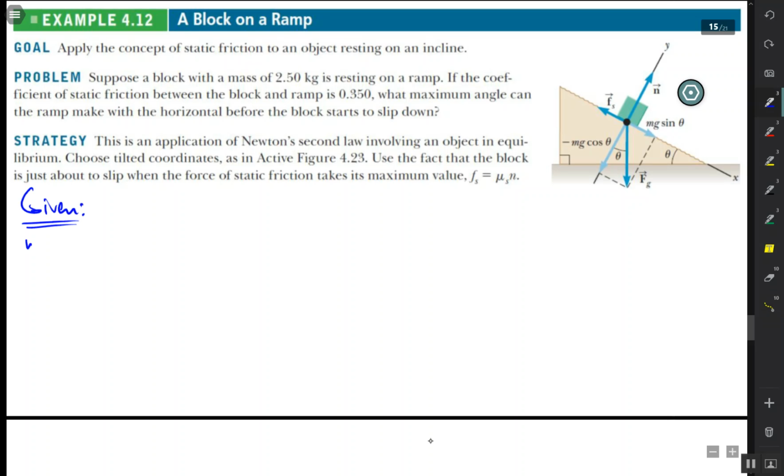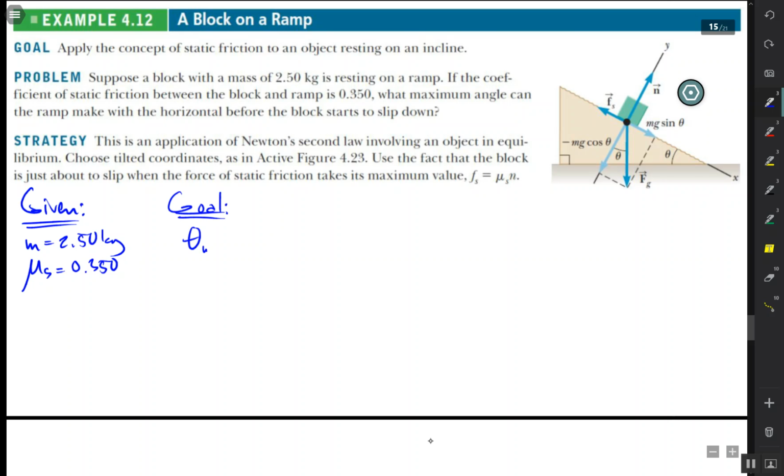So in this case, we are given the mass, not that big, and we are even given the coefficient mu s between the block and the ramp. And take note, that is specific to that combination and that combination alone. If it was a different block, it'd be a different coefficient. If it was a different type of ramp, it'd be different. If it's a different angle, that won't change it. And that's pretty much everything that we're given besides the free body diagram itself.